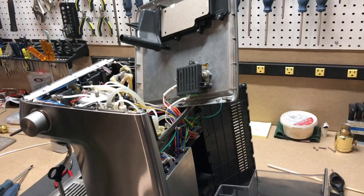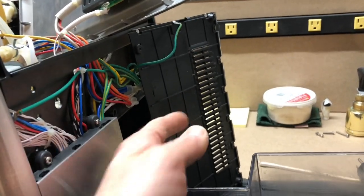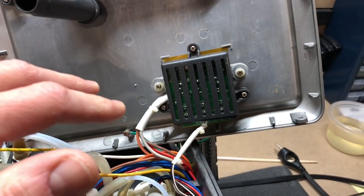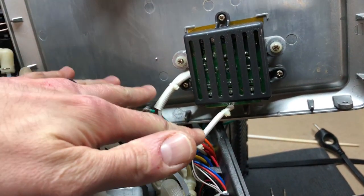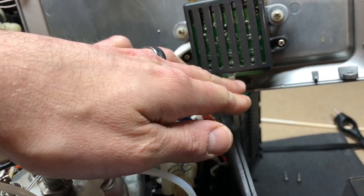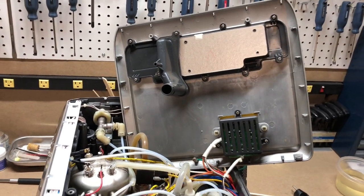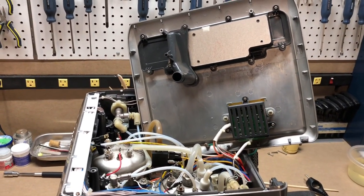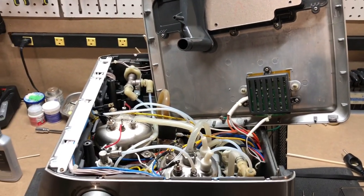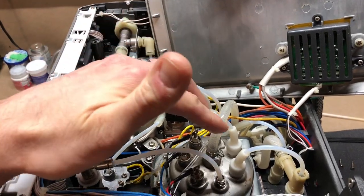Here's the machine with the rear panel and top cover removed — in both cases they're still attached. The rear panel is connected with a ground lug, soldered on; no need to remove that. You've got lots of room to set it aside without having to desolder it. The top cover is where you want to be very careful — two harnesses are attached to the rear of the machine, particularly the connection to the circuit board. Now that you're inside, you can see the coffee boiler here sitting on top of the brew head, and the larger steam boiler over here.